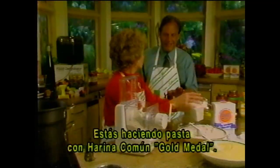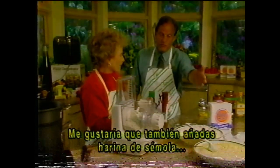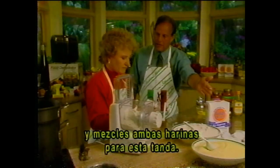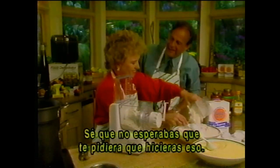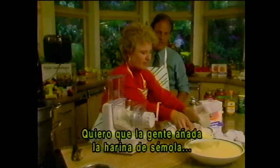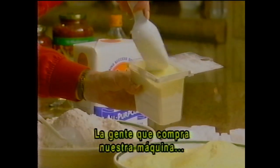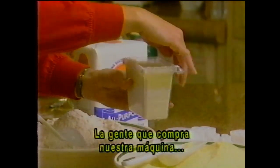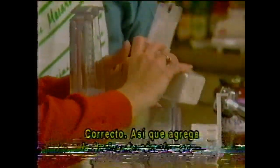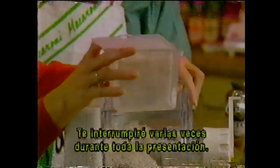Oh, would you do me a favor? You're making gourmet all-purpose flour pasta right now. That's right. I'd like you to use some semolina flour. So rather than put this in and make a batch of that, I'd like you to mix both together. Sure. I know you didn't expect me to ask you to do that. You want it half or just some? Oh, you can put just some. I just want the folks to use that semolina flour because it really gives it great texture, the way I like it. And of course, the folks who purchased our machine already have a package of semolina flour in there. Right. So you add the semolina with the flour.